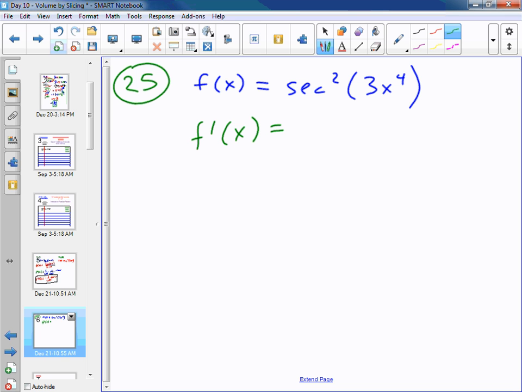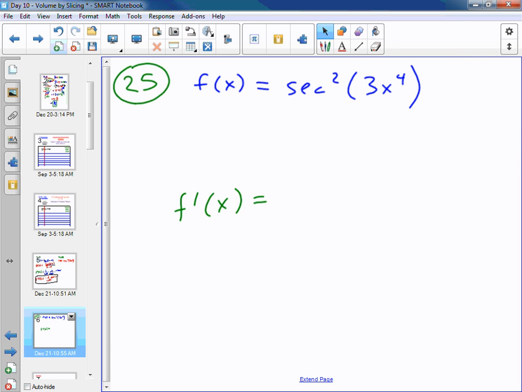This overall function is not a trig function. What? But I worked so hard to memorize my trig rules. I know that tangent goes to secant squared, right? And I know that secant goes to secant tangent. But overall, this is a power rule, where my base is secant of 3x to the fourth, and my exponent is 2. And so yet again, it would be useful to rewrite this original problem as a function where it's easy to see my base and my power.